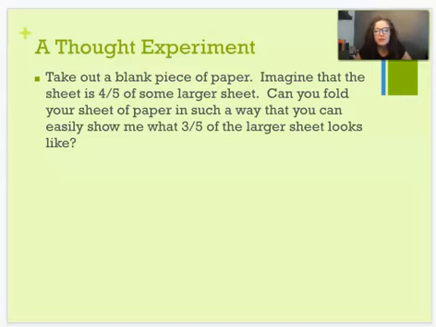So here's an interesting idea. Take out a blank piece of paper. Imagine that the sheet is 4/5 of some larger sheet. Can you fold your sheet of paper in such a way that you can easily show me what 3/5 of the larger sheet looks like? Try that. All right, I don't know how well you can see this, but it said take out a blank piece of paper, imagine that the sheet is 4/5 of some larger sheet. Can you fold your sheet of paper in such a way that you can easily show me what 3/5 of the larger sheet looks like?